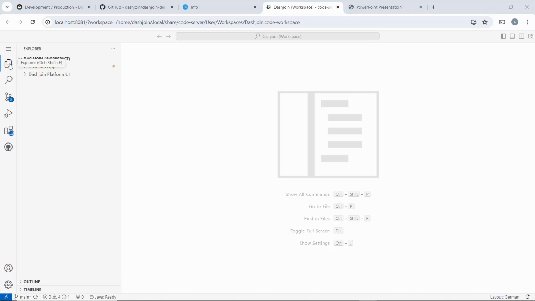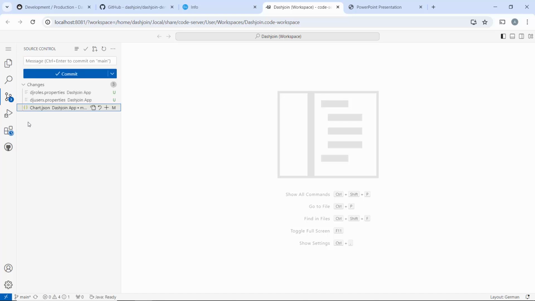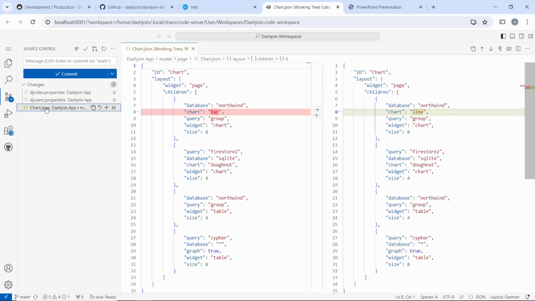Let's have a look at the functionality. The first tab is the Explorer mode that we just looked at, browsing files and folders. Next is search and replace. You can do bulk changes in your application or simply search for certain texts that you might want to replace. Next one is the source control. That's the interesting one for us. You can double click to see these changes, and we can double click the chart. And here you can see the actual change that we performed. You can actually roll back the change if you don't like it. And from here, we can then commit it to the repository, which we'll do in a second.